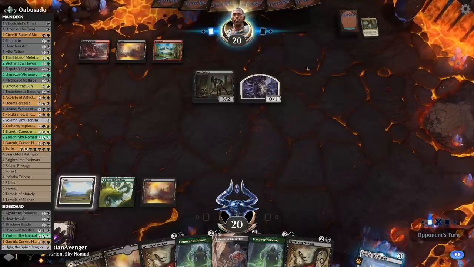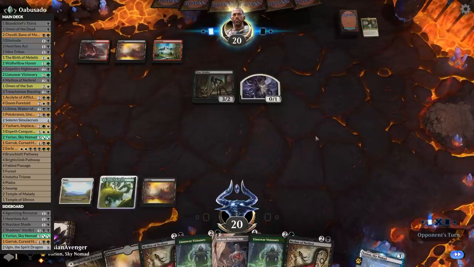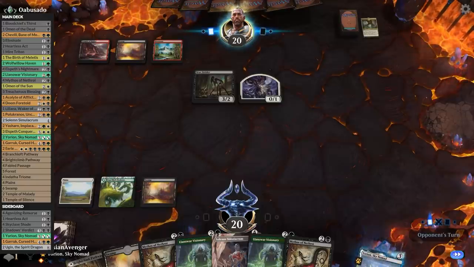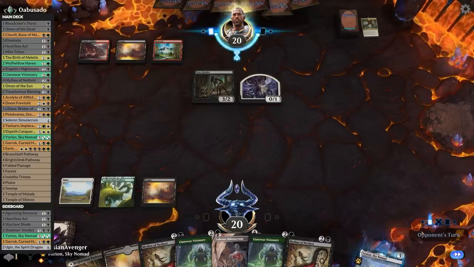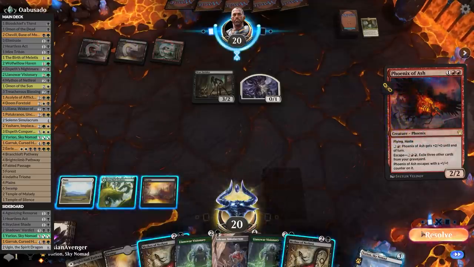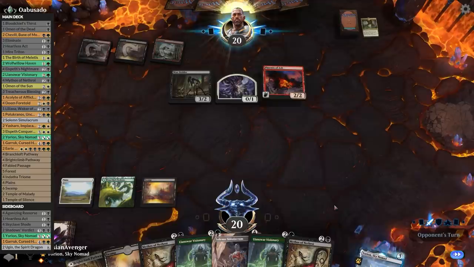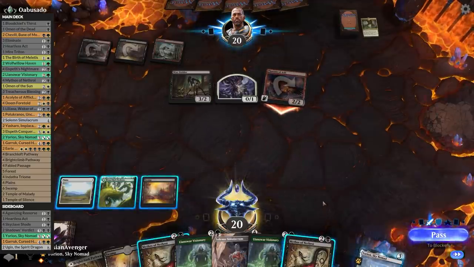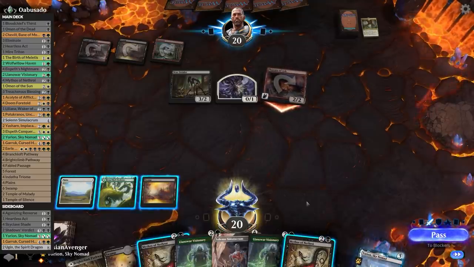I need to be able to answer instant speed their Rankle. That's perfect. Mythos of Nethroid mana. Opponent's got 10 minutes and 30 seconds. I'll take three here. I'm not killing anything until the end of their turn. That's not bad. Okay, sure. Interesting. Okay.